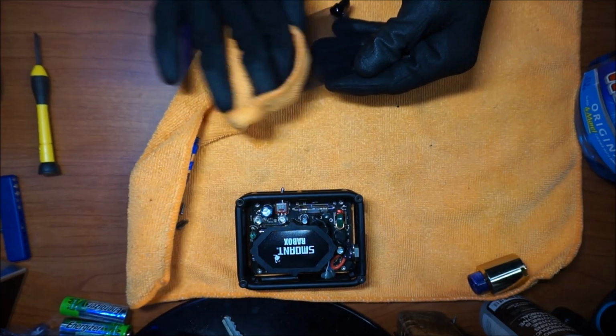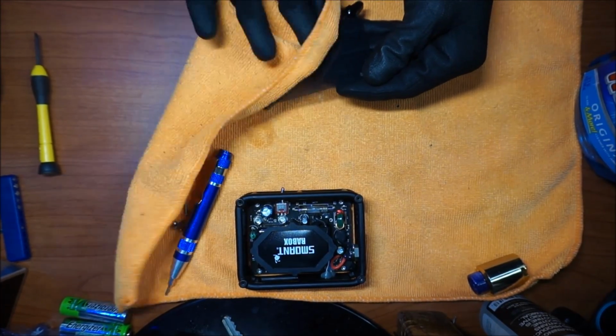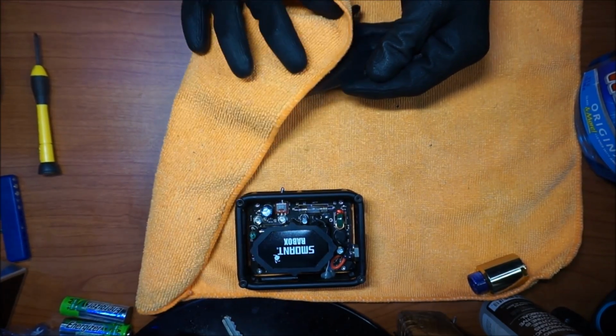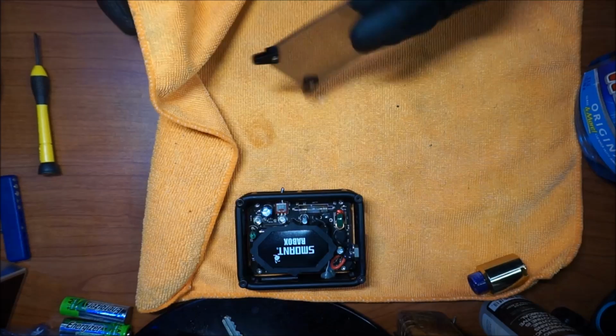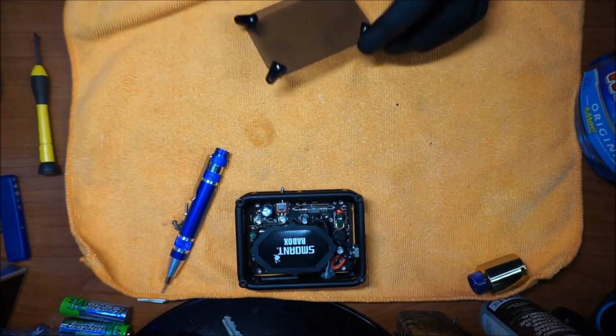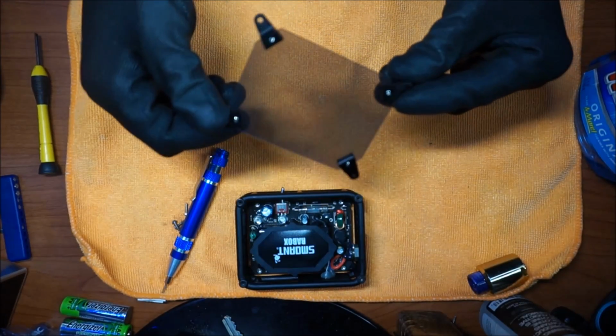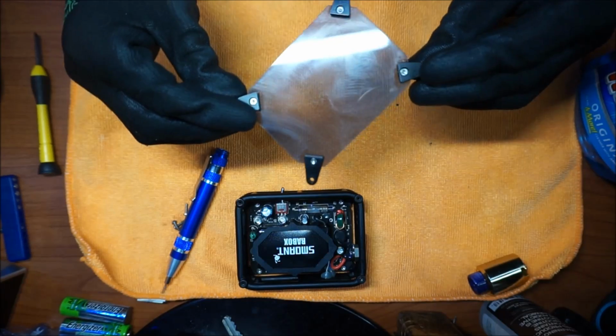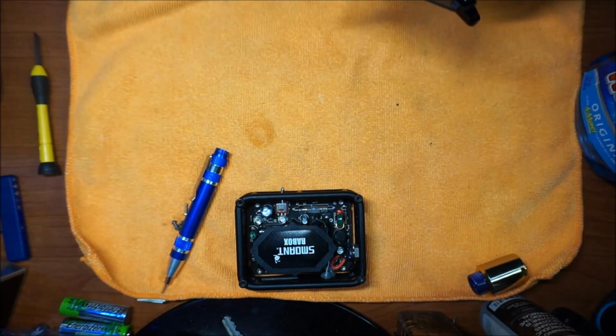The best thing to use would be a microfiber towel. Paper towel might scratch this, so use something soft that doesn't leave any white residue. I'd probably use a microfiber towel or a ShamWow towel, something like that. And as you guys can see, it's back to how it's supposed to be looking, nice and clean, without the fingerprints, without the condensation.